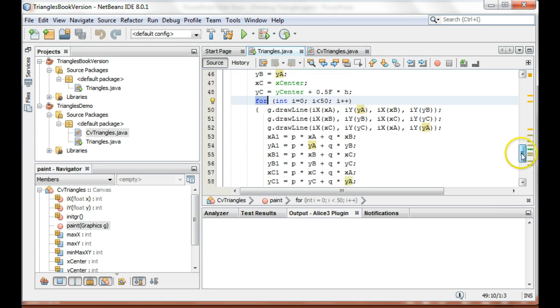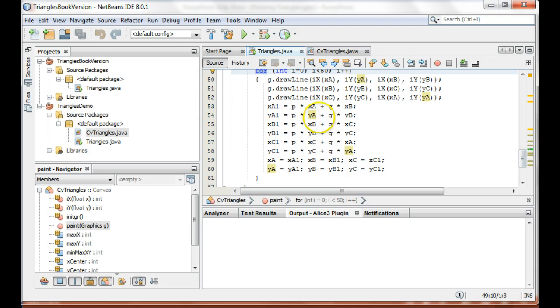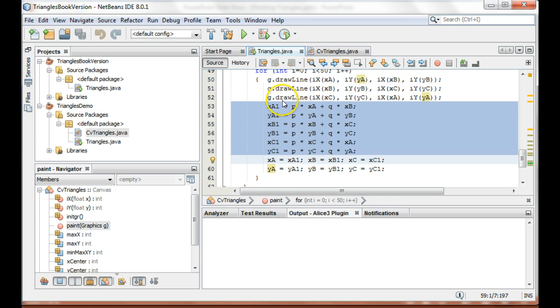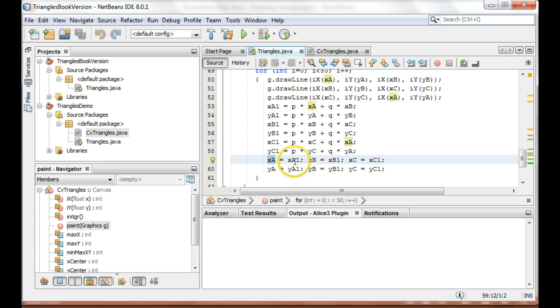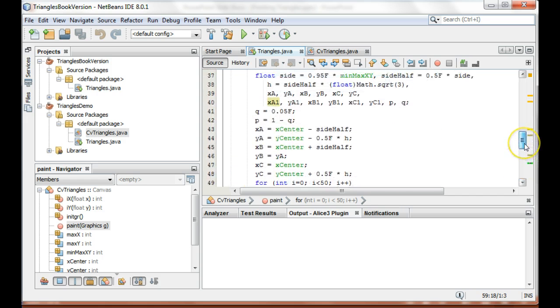And then inside the for loop, we set these guys xa1, ya1, etc., and then xa gets set to xa1, xb. So there are two basic places where these coordinates get set.